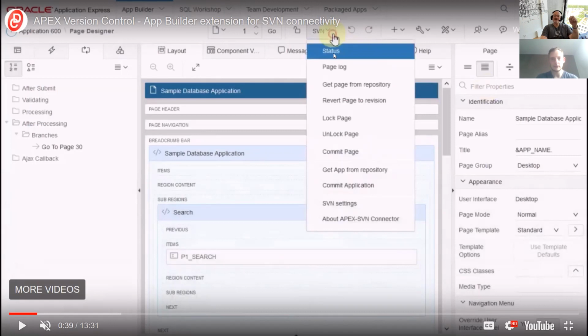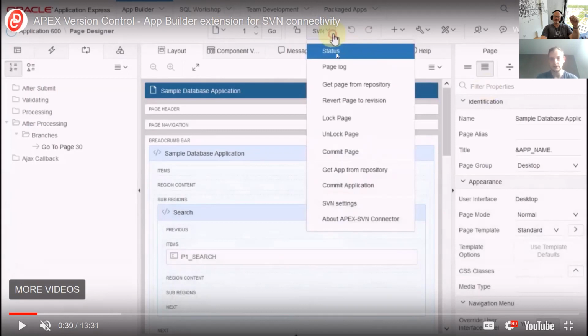In the current version, one additional thing: our button for the SVN menu will change color to show you the situation in your local environment against the situation in the repository. So, for example, when we detect that your local copy of a page is not up to date, the button will change its color to show you the situation.